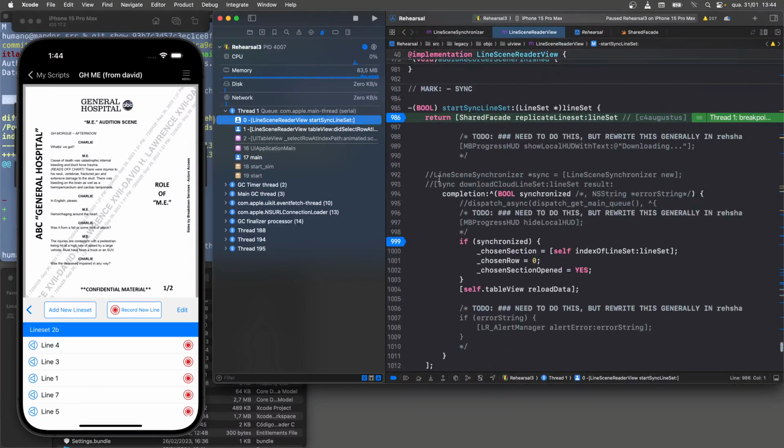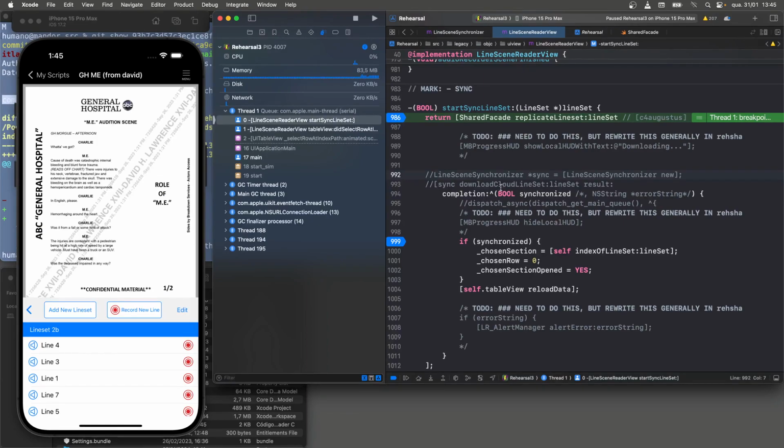Where is it here? I've commented this out. So line scene synchronize, and I should actually put quadruple comments in. I don't like that. It would start up this class because everything's in a class, even though it's really just a function that doesn't really need any members. And then it would call this download. And this download is all the logic of figuring out what do I need to get, start doing the network calls and that sort of thing.